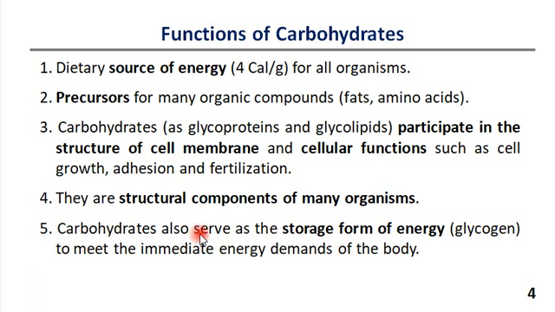Carbohydrates also serve as the storage form of energy. The excess availability of glucose in the circulatory system gets converted into glycogen. This glycogen gets stored in the adipose tissue and the liver. Glycogen acts as a stored energy source and it will be available when the body requires more energy.